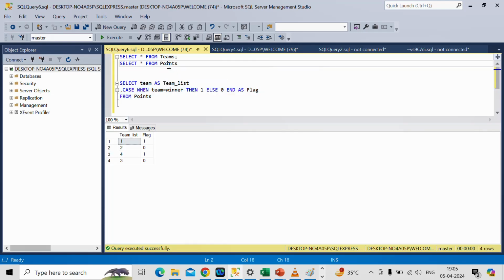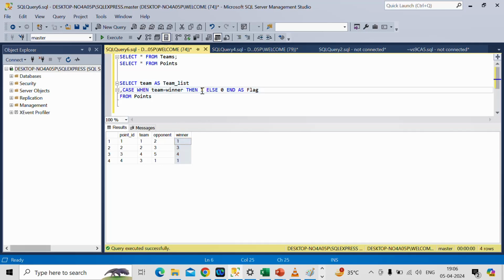Now the next step would be, first let me select this points table. Again we will follow the same steps as we have done here, but the only change would be that instead of this column, I'll take this column, and again I'll create a flag with the same logic. If that particular team ID is present in this opponent column as well as in the winner column, that means that particular team ID has won that match, correct?